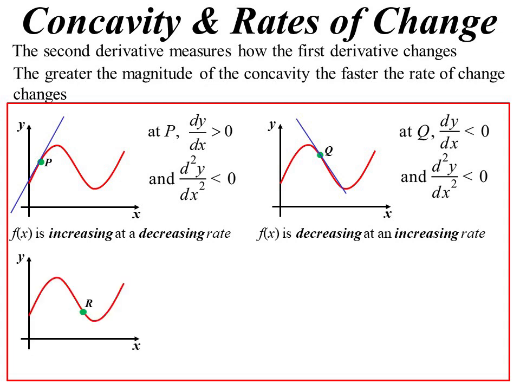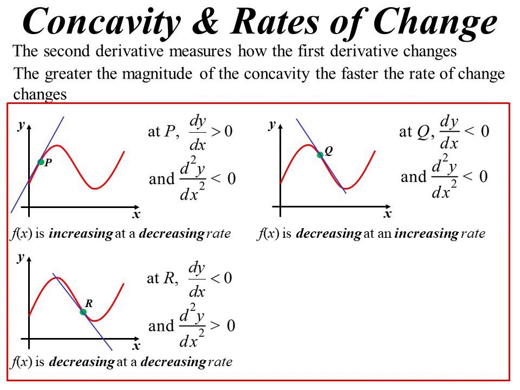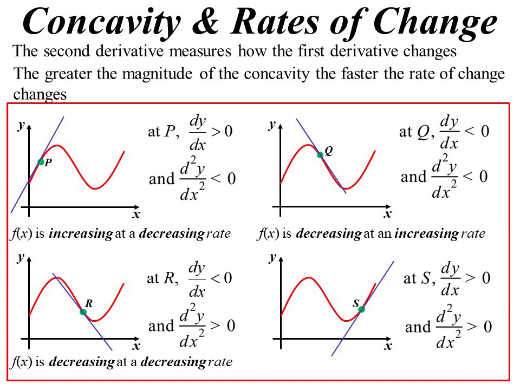Okay, R then, it goes to the concave up section. It's still decreasing, but now it's changed to concave up. That one there is decreasing at a decreasing rate. So just imagine the tangent, what it's doing, and what the steepness is. As it moves down, it's still going down, but it's getting shallower. So its rate of change is getting smaller and smaller, decreasing at a decreasing rate. That brings us to our final one there, when it's now on the other side. And now it's increasing again, but at an increasing rate.